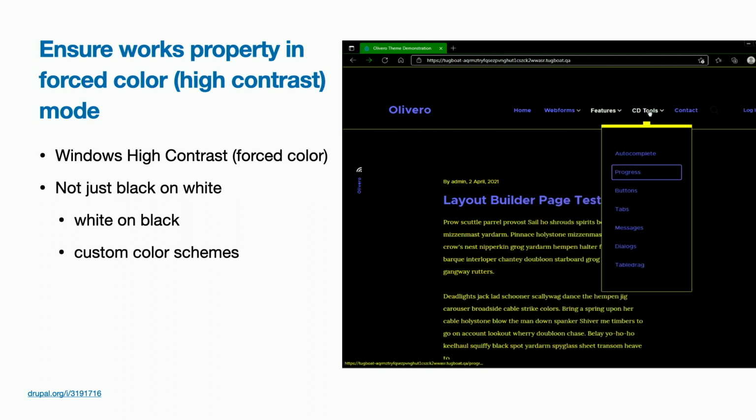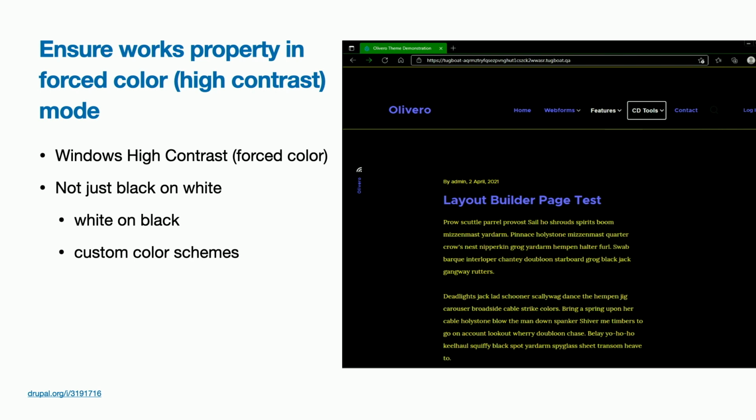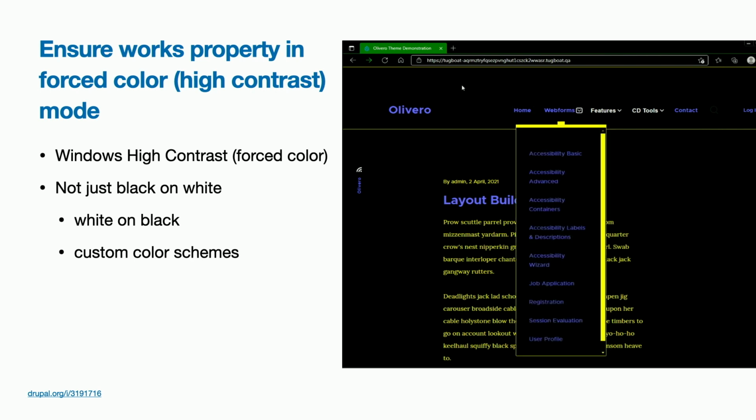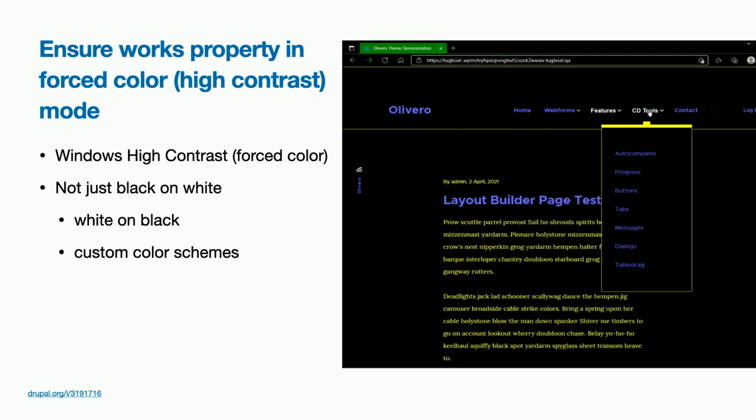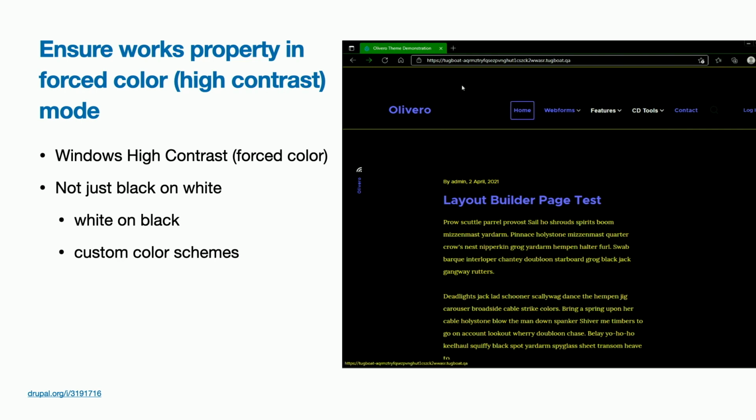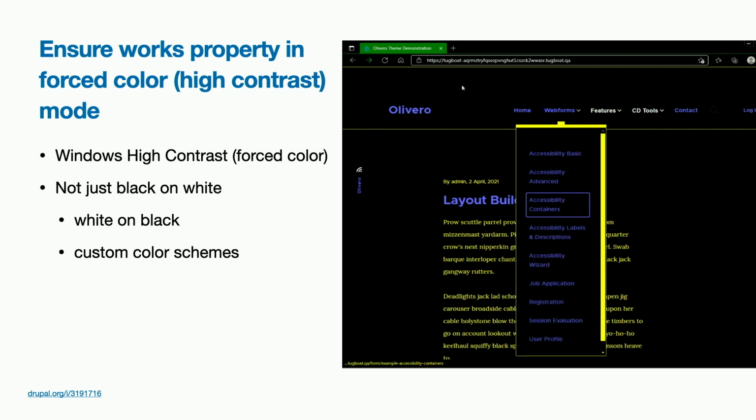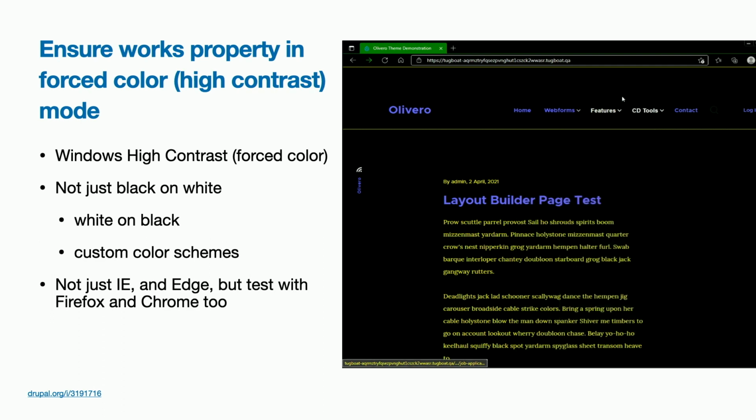People can have dark on light themes and things like that. People might create a custom color scheme like fuchsia on red, and we need to support that. That's the type of thing that does not come to top of mind when you're thinking of accessibility, but there's a lot of care and TLC that goes into supporting it.